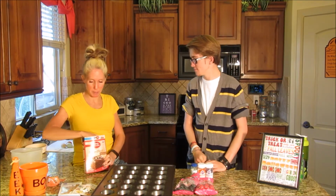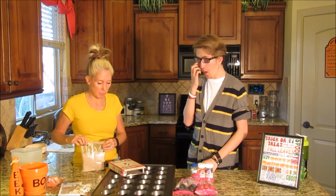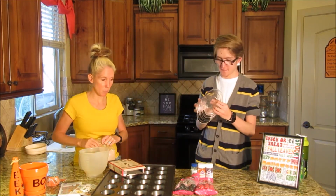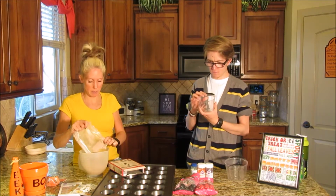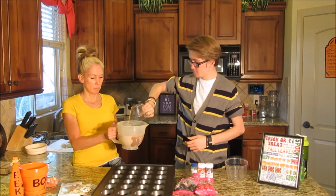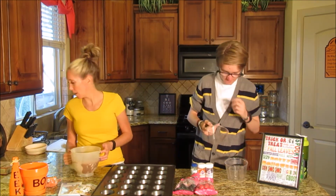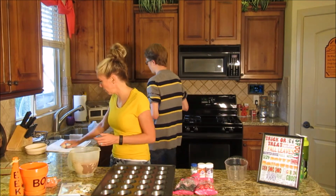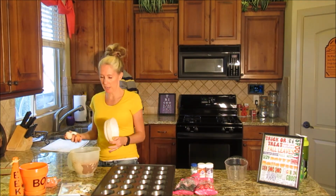Okay. So to make these cupcakes, we will need a measuring cup. I forgot a measuring cup. We need 1 1/4 cup water. I have a bouncy bun. Water. Then we need 1/3 cup of vegetable oil, if you'll get that, and it calls for 3 eggs.